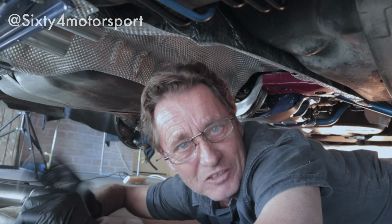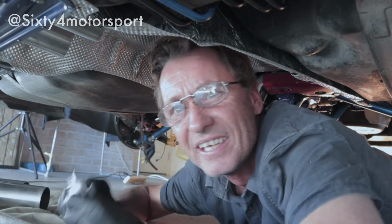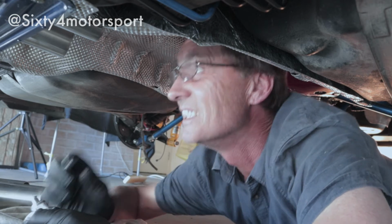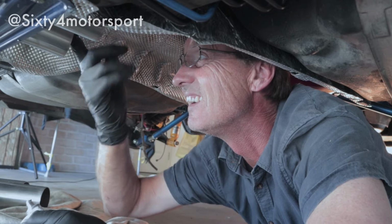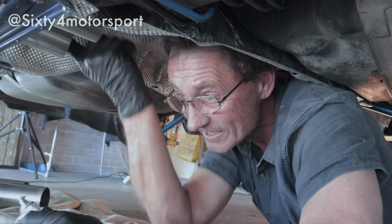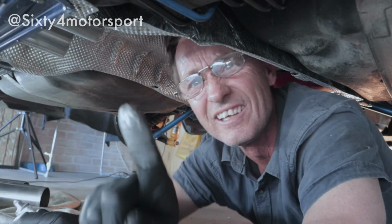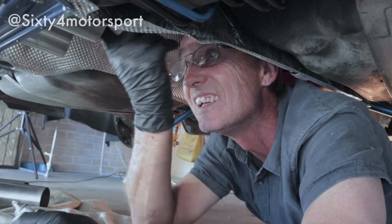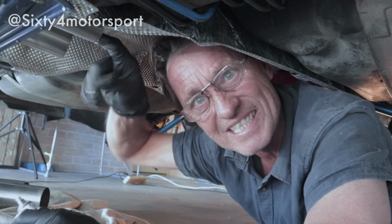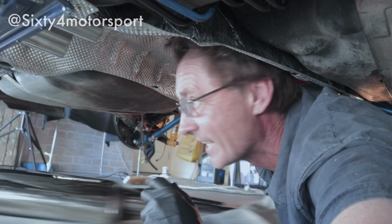As you can see, I don't have a lot of space, but I've got my anti-seize lube. And the secret with this stuff is less is really more. You don't need a shitload of it. Just about that much. And it's a real pain in the ass to get off your fingers, so wear gloves. So I'll just slide this over a bit.